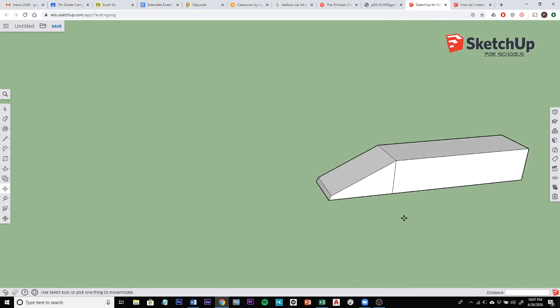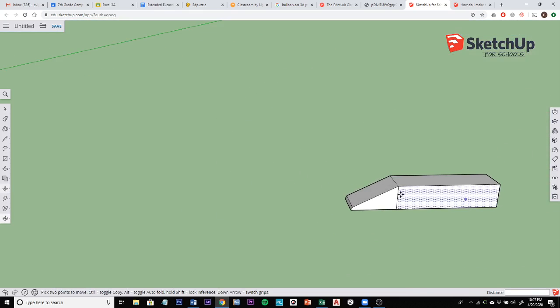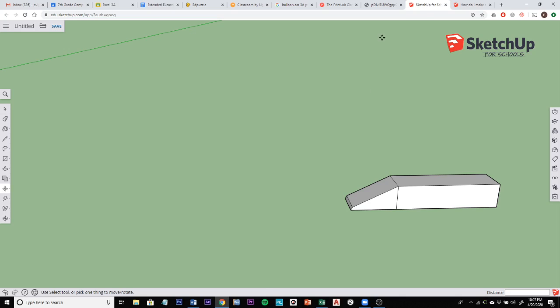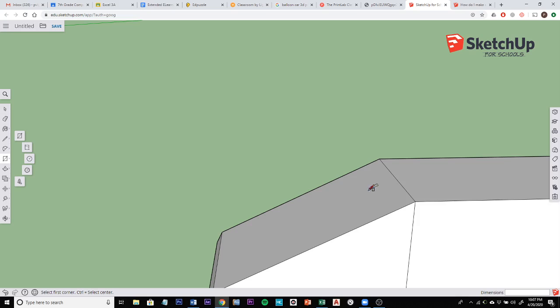Alright, so from here you can see there's like another thing that jets up this part here. So what I'm going to do is create a rectangle on this surface and then try to pull that up. It's not going to quite be the same, but I like how it ends up, so I'm going to leave it that way. So I'm going to draw a rectangle, and I'm going to start on this face.